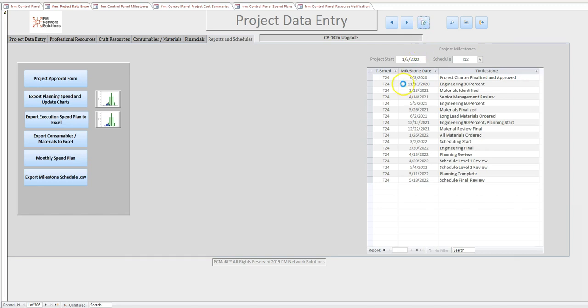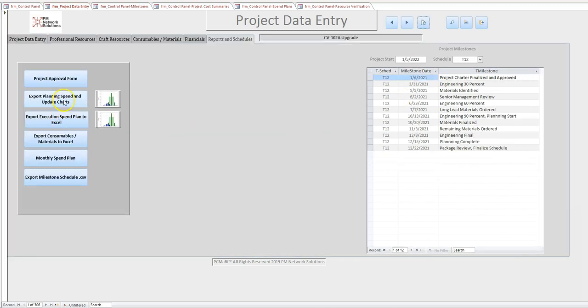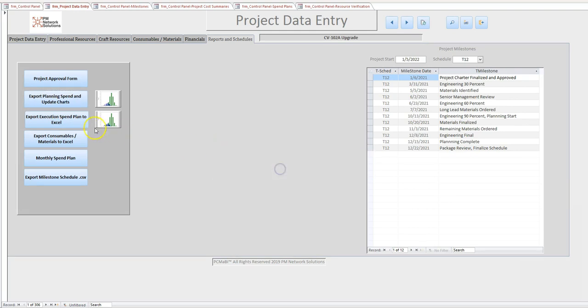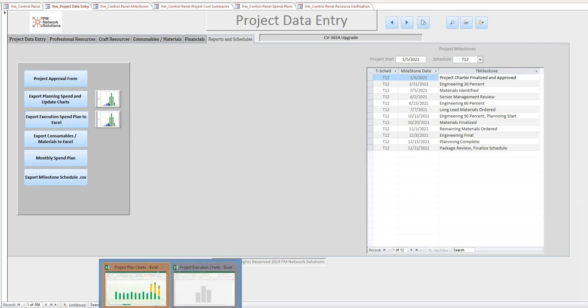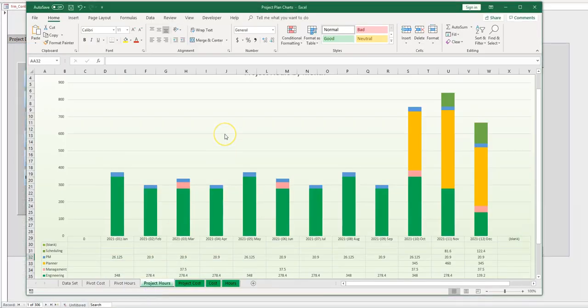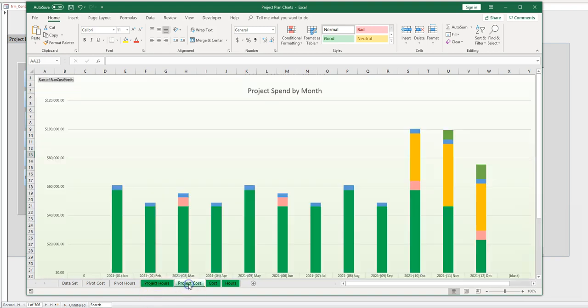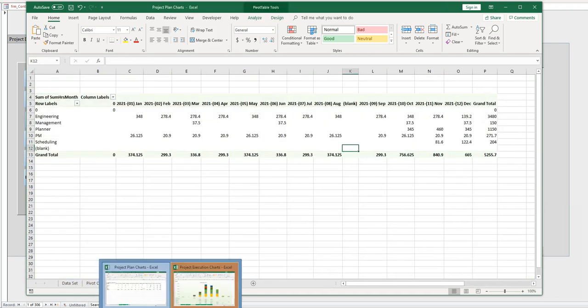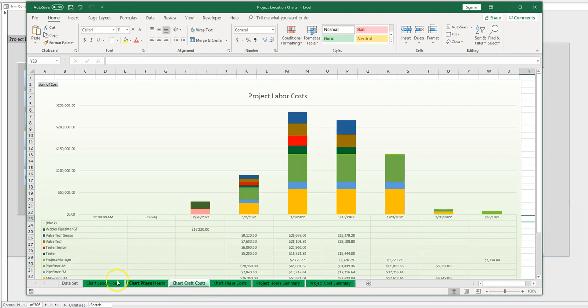By changing these dates and refreshing the data, in less than 1 minute, we have created a brand new planning schedule beginning in January of 2021 and created our execution plans beginning week ending December 26, 2021.